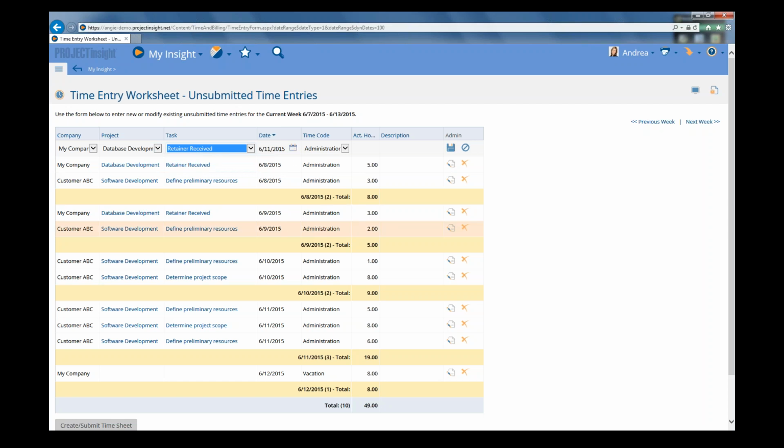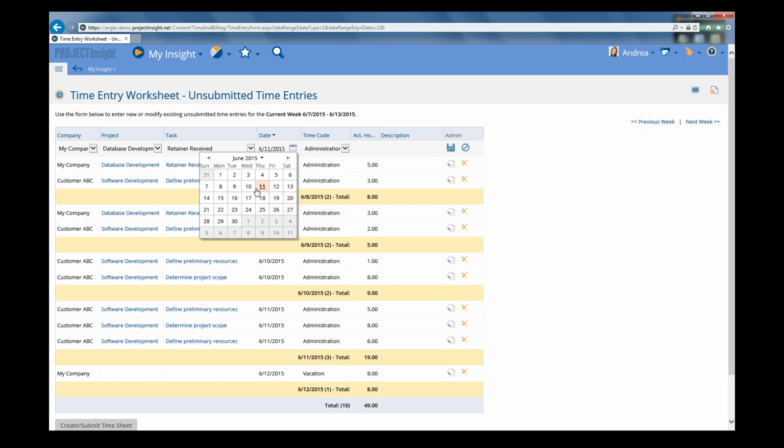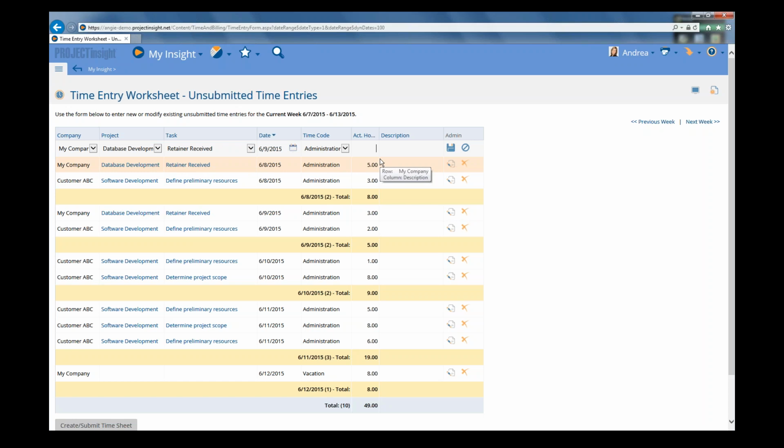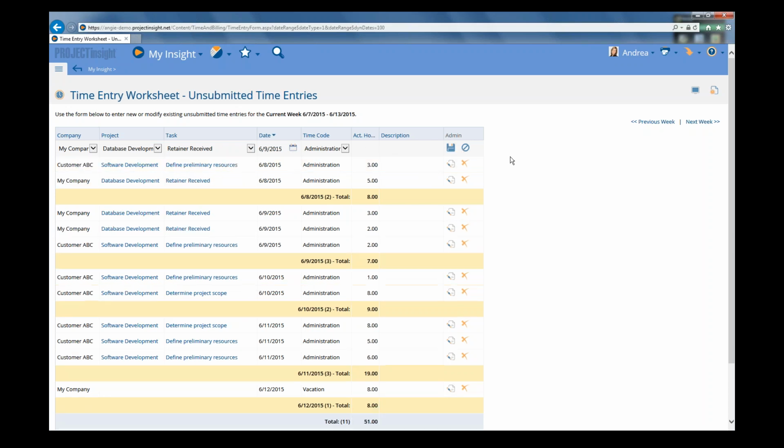So maybe we want to add in a couple more time entries for the 9th. Change your time code if you need, enter in your hours, and then click Save. And then you can see that it gets updated and puts that time entry into the correct day bucket. So you can see that now for the 9th I've got a total of 7 hours.